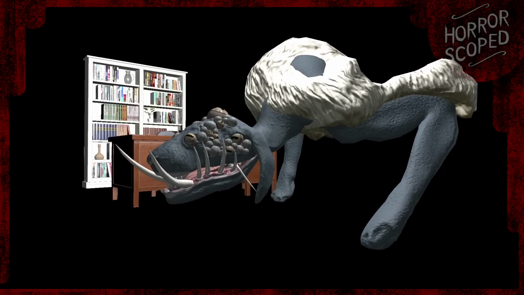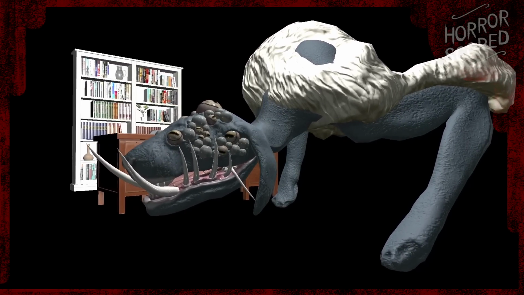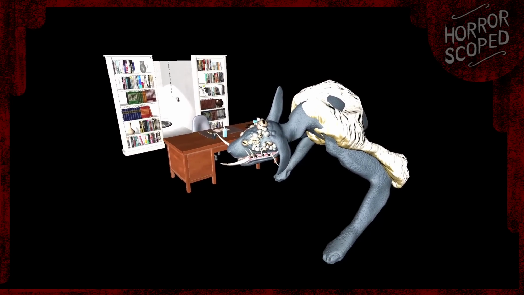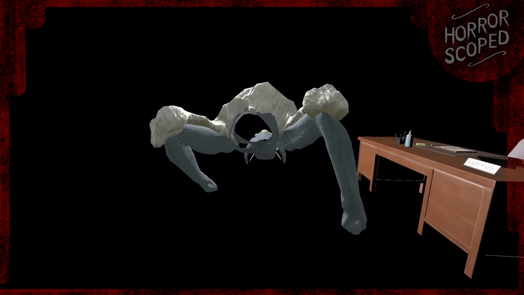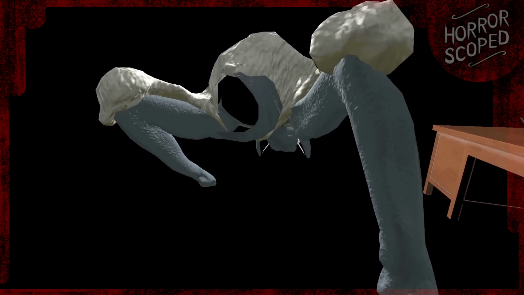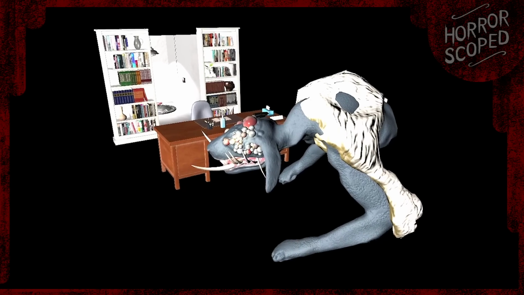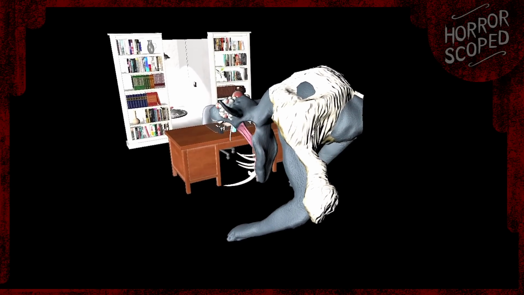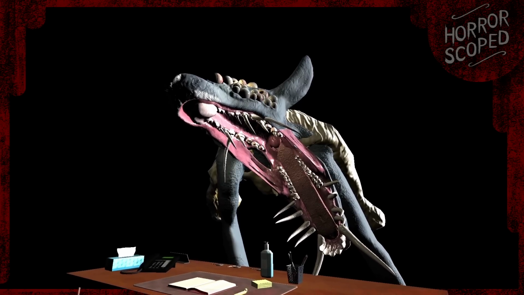This is also a great opportunity to see Wooly with the lights on, and doing so reveals that he's only half of a monster. He has no claws on his front legs, and the back half of his body is completely missing. That doesn't make him any less terrifying, especially when he lunges at the player, unhinging his massive jaws.